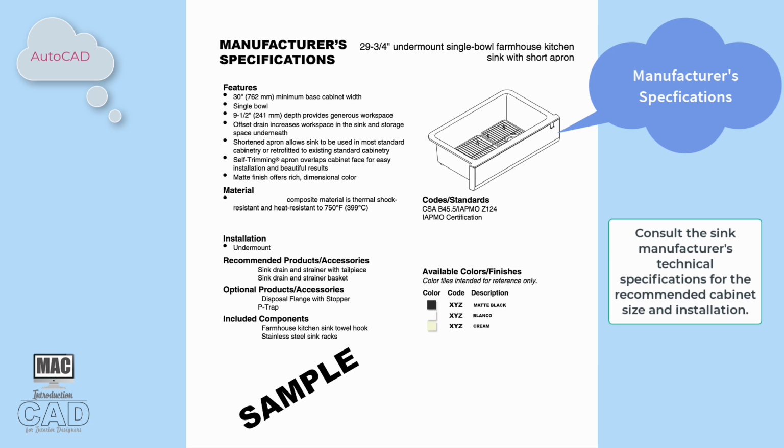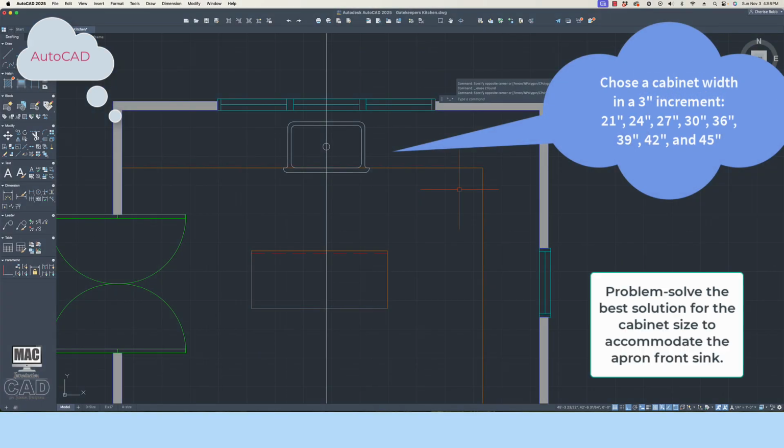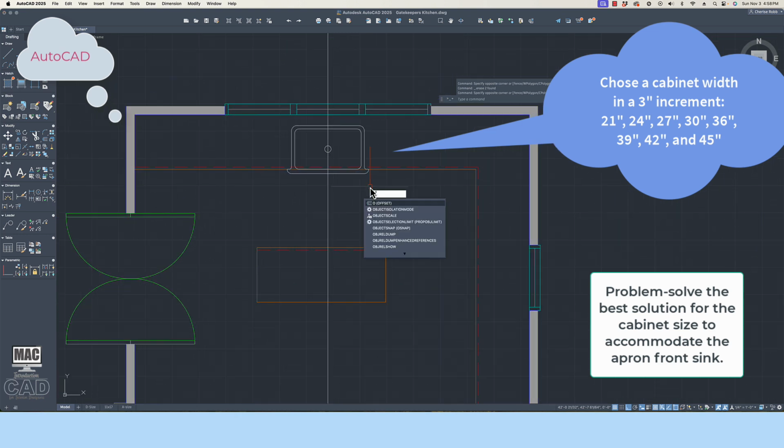These can be downloaded from the manufacturer's website on the product landing page. The specification shown here is an example and does not pertain to the exact sink in the project. Problem solve the width of the cabinet based on the sink provided for use in this assignment as a critical thinking exercise. At this stage of the design process, the sink size will be perhaps known, but additional details such as sink depth and material type may not yet be defined.